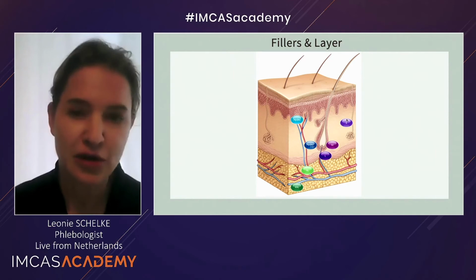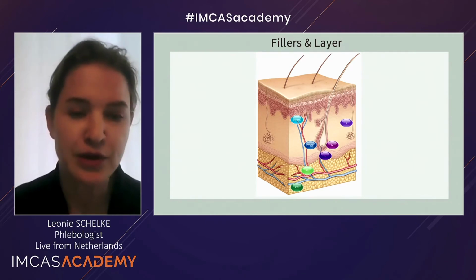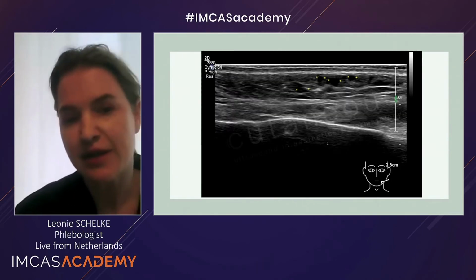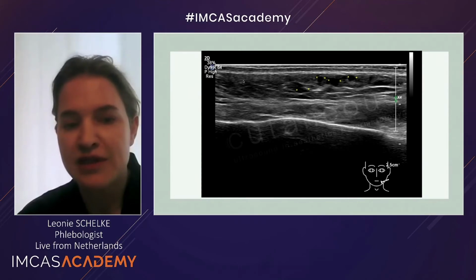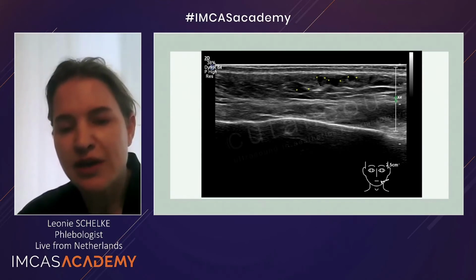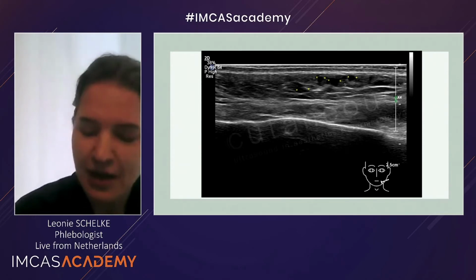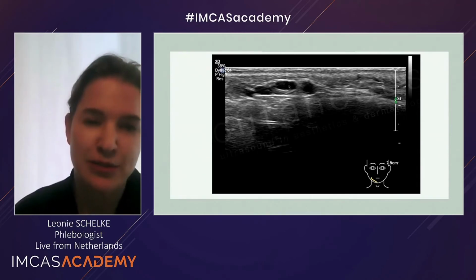So, either at the periosteum, or very superficial, or more in the deeper subcutaneous layer. And if we look at this image, this is the subcutaneous tissue, you can see that these filler deposits fit in the area. But if you look at this image, you can almost imagine that these big volumizing deposits are way too big and way too heavy for this subcutaneous area.